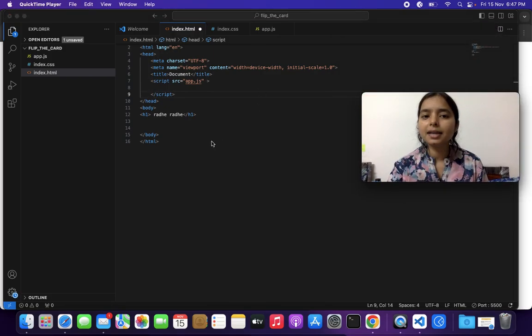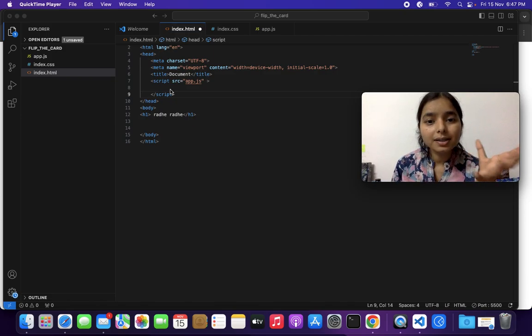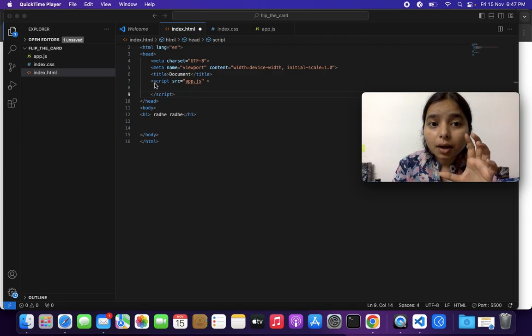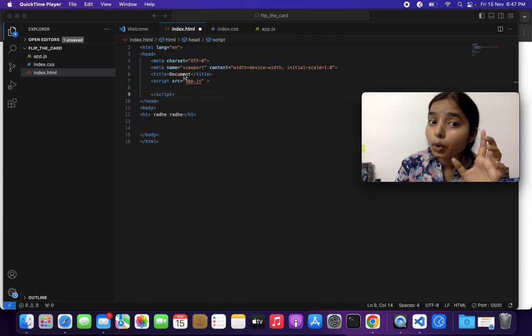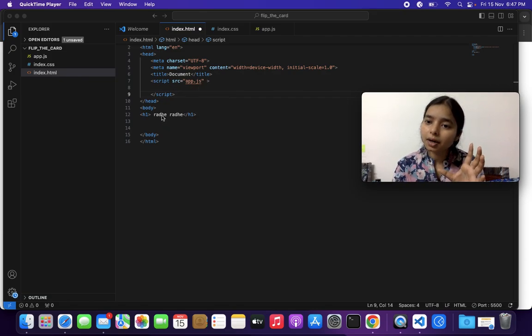What happens in this case and this case, I will make you understand. Suppose you are writing the script inside the head tag. When the browser starts to load the page, it first loads the script rather than loading the HTML content. So the scripts get loaded first, not the HTML content, due to which what happens?